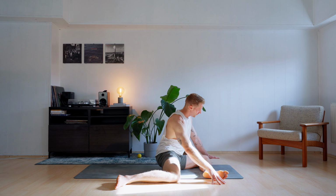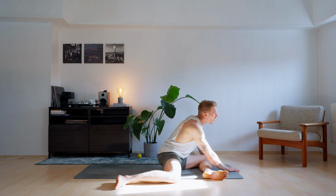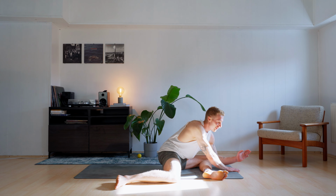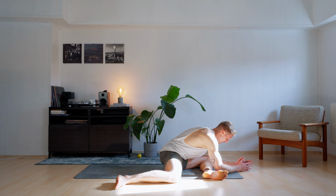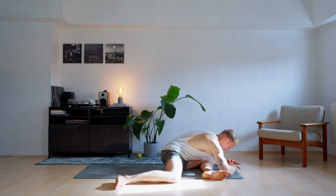Lean over it. You can place the hands to the ground. You can walk your hands even further to the end of the room and let the forearms land or even the upper body. Think over it. And feel a slight stretch in your outer left hip. If you want, push the left knee slightly into the ground, straighten the spine more, or sink into it deeper.